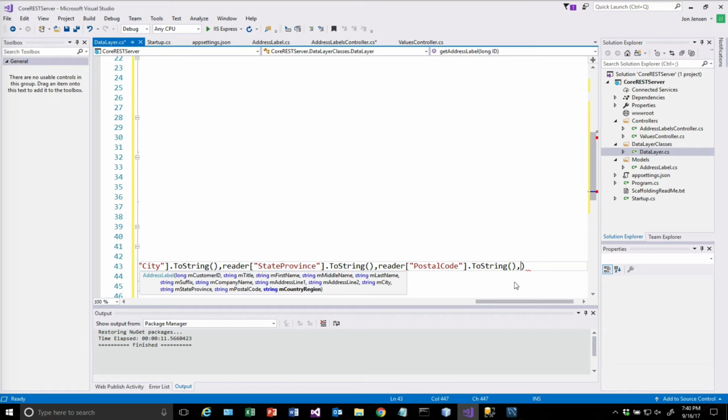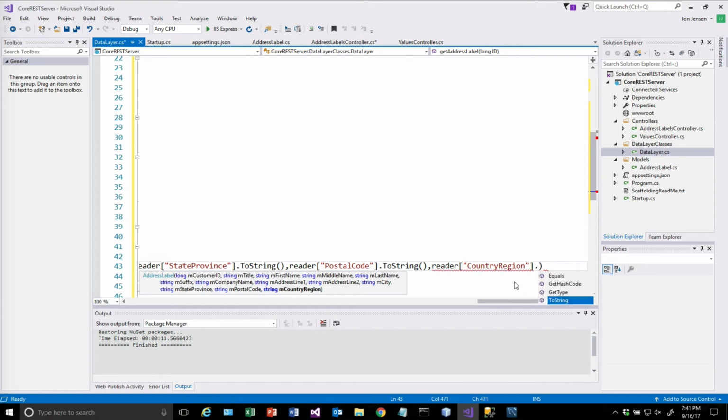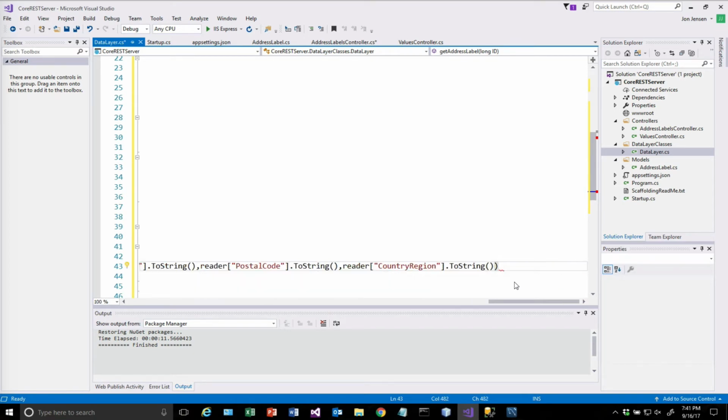And then just one more. We're down to country region. So we'll know because the data will come back or won't come back. Actually, the reader will throw an error.